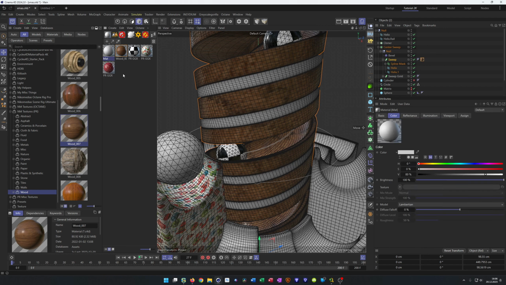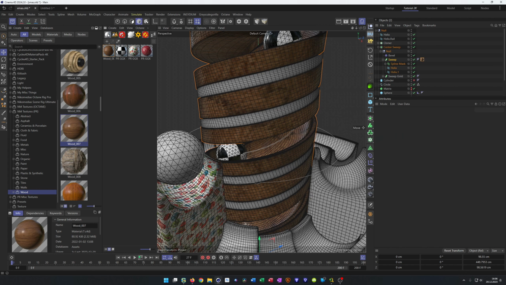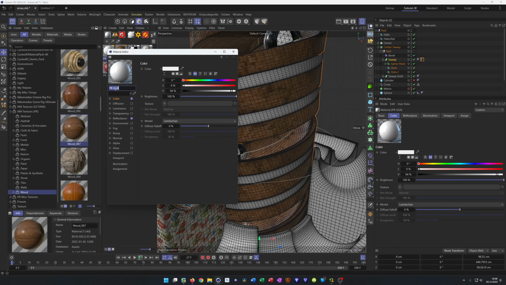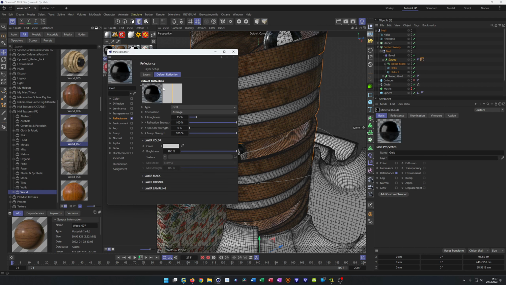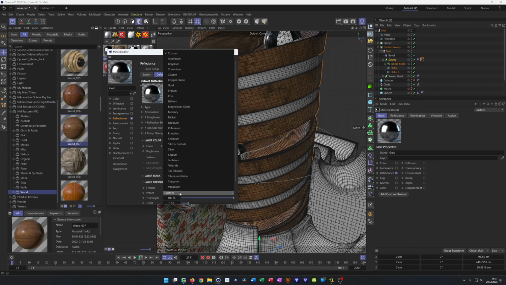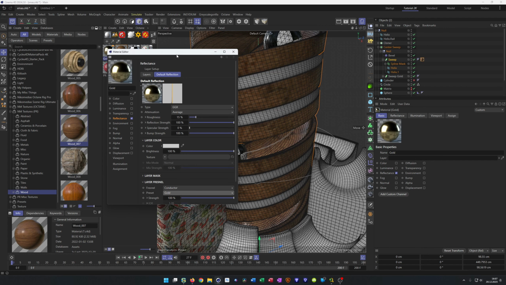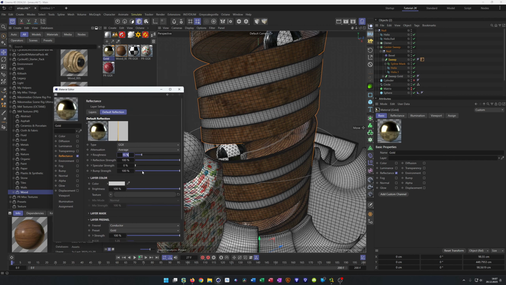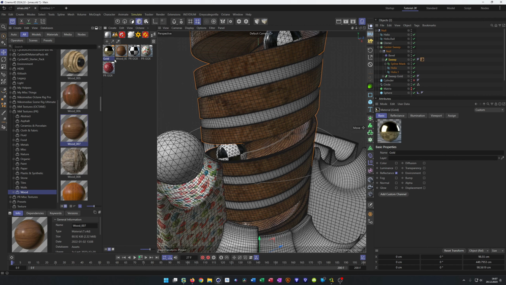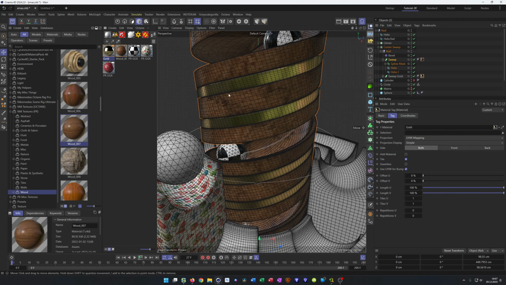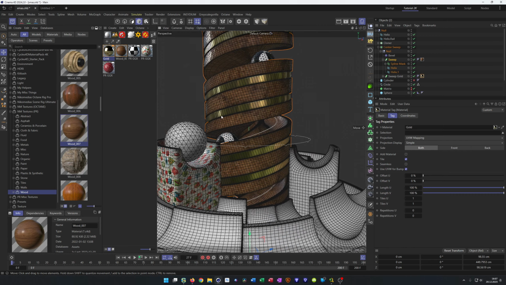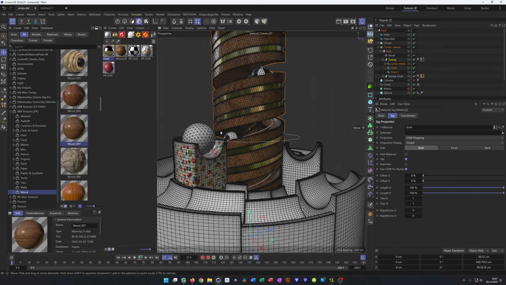So, and a gold material, I make my own default material here. So gold, and gold in the physical renderer is very easy. We don't even need a color, we need only a conductor, custom gold, and we have our gold material. Make it even more glossy. So sweep gold. Nice. Save.